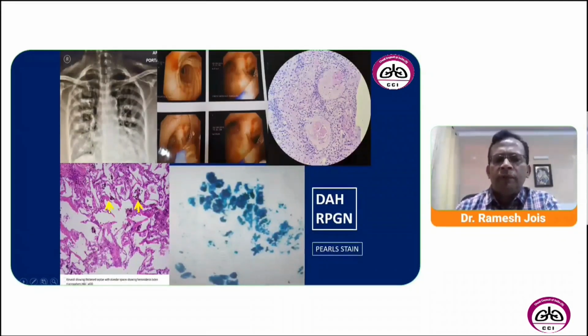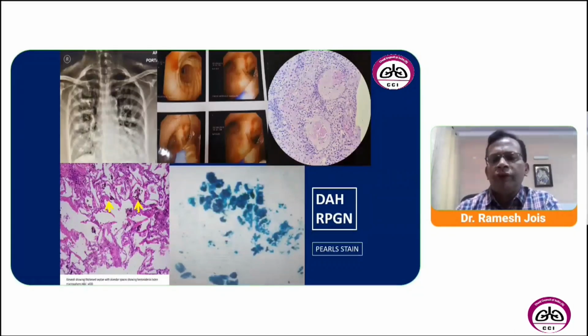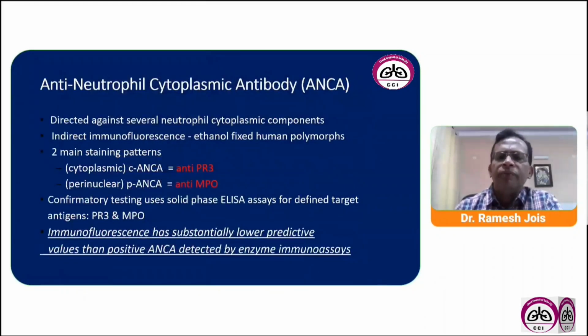And that's his lung biopsy, as well as the Perls staining, which was positive for hemosiderin-laden macrophages. And this was a classical case of DAH, or diffuse alveolar hemorrhage. So this patient had a pulmonary renal syndrome. So in these patients, whenever they're not forthright in coming up with other systemic involvement, the bottom line is to very carefully evaluate all the systems to look for involvement in other systems.